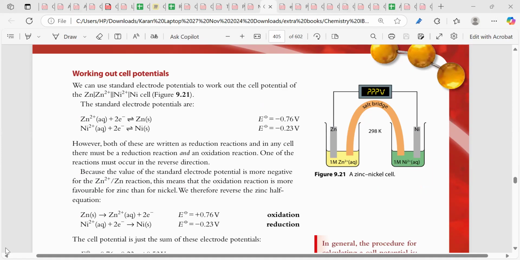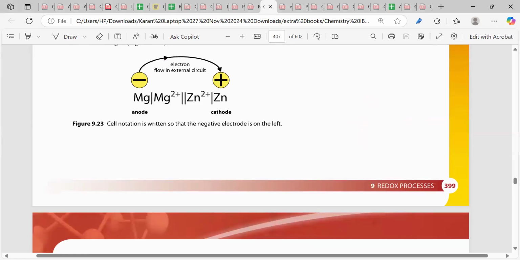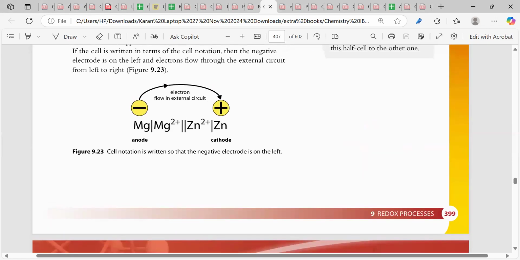If you're given a question, you can easily identify. Go to the section 19. See who is higher up in the electrode potential. That will be the anode. Clear? Fine. Now, I'm just coming to the next part. See, this will be coming in the boards, 100%, right? 100% coming in the board. The electrons will be flowing in the external circuit from where? From the anode to the cathode. Is it clear? Common question of the boards. 100% will be coming. Clear?